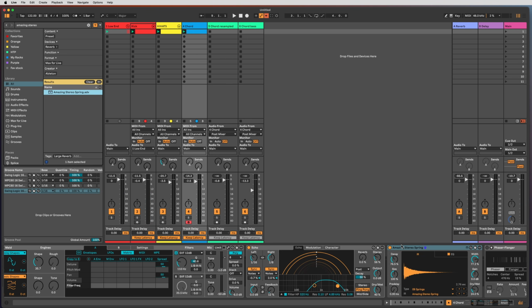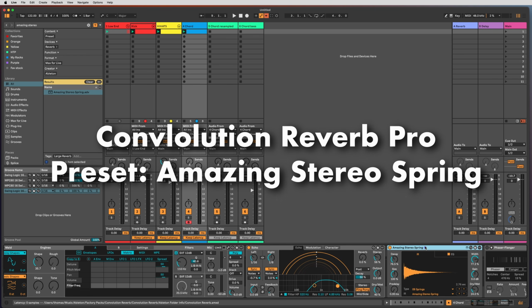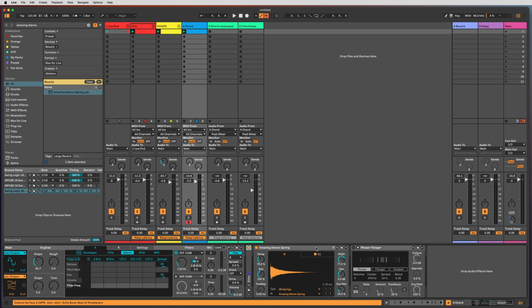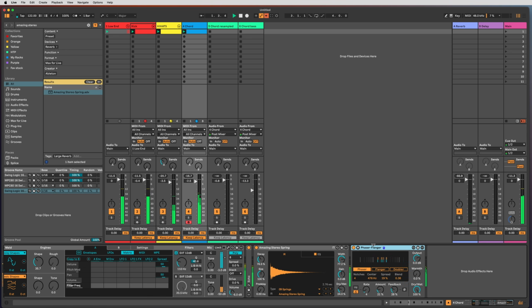For this example, I'm gonna be using the Amazing Stereo Spring preset. This is for Ableton's impulse response, and combined with the echo, it sounds like this. So definitely, we're getting somewhere, but I still feel like it's a bit stale. We could also enable the phaser to create even more movement to this chord.